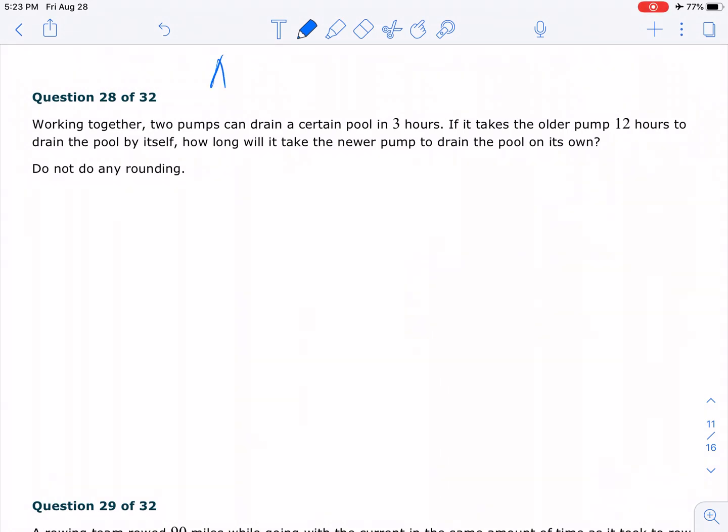Let's talk about application problems for rational. So there are two types of application problems. Hopefully you can recognize it. Every time you see the words working together, you know we have a work problem. So for the work problem, you set up two things working together, or two people working together.